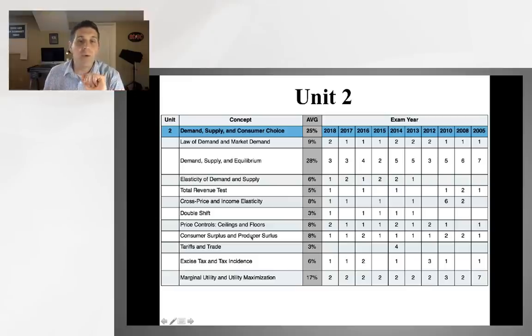You'll see some about consumer and producer surplus, maybe some about taxes, and definitely some sort of utility maximizing question. This is when they give you the total utility or the marginal utility, and you have to calculate how much additional benefit someone gets from consuming two different goods, then divide that by the price of each good, and pick the one that gives you the most satisfaction per dollar until you run out of money. There was a free response on it last year, but remember, this is just the multiple choice questions.